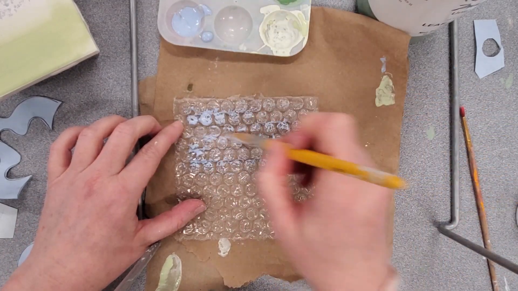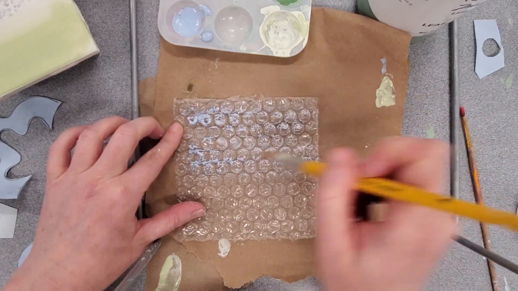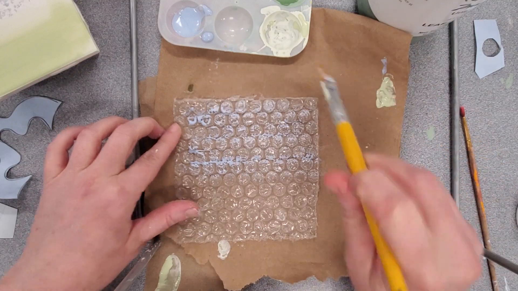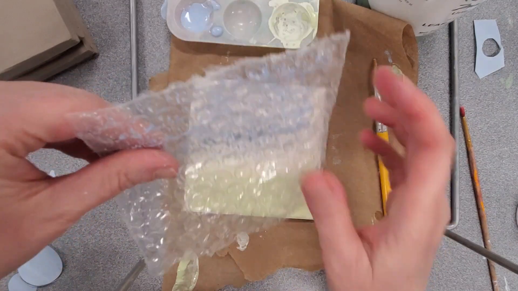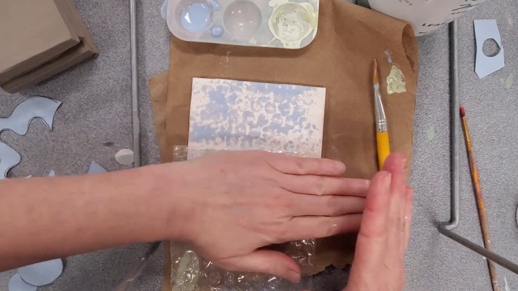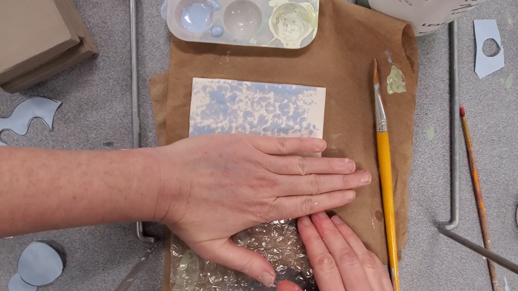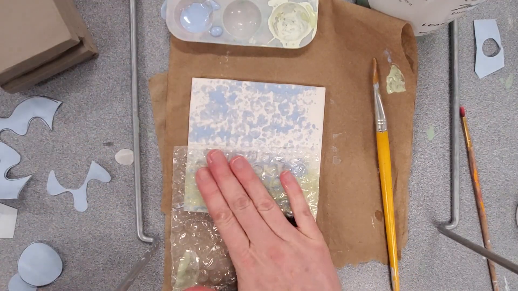You can see how the plastic is repelling the underglaze, that's okay, just want to make sure we have enough on here. Then I'm going to press it on this bottom section, and again the goal here is to hold the bubble wrap steady and just apply even pressure to transfer that underglaze texture to your tile.